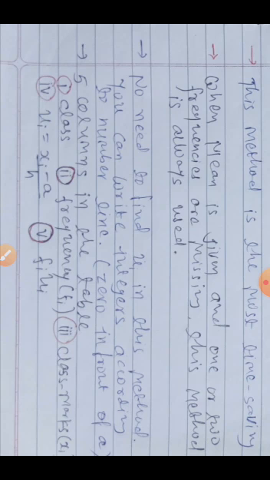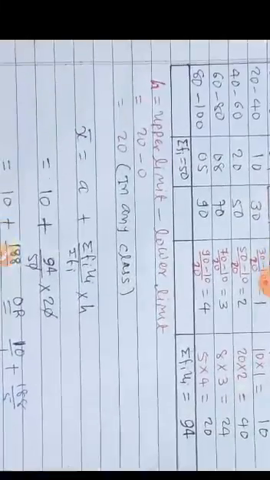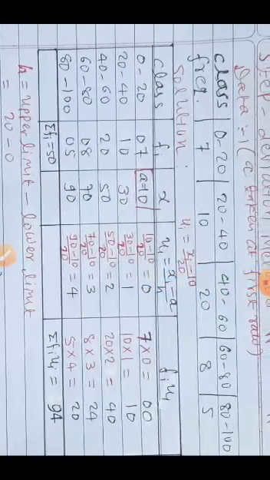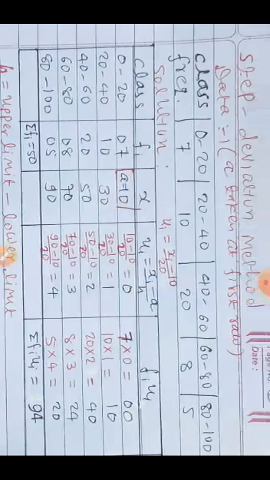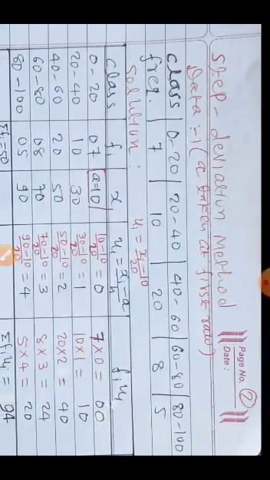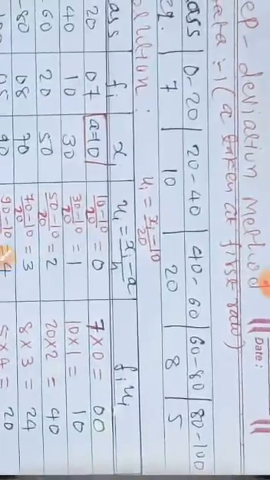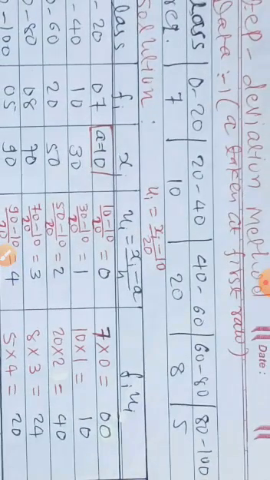Now yesterday's data only we are repeating today also. Data 1 and data 2. Okay, the same data we repeat every day, for the step deviation method and for the assumed mean method also. Now for the step deviation method we will solve the same data. So data 1 I have written again here: class, frequencies.